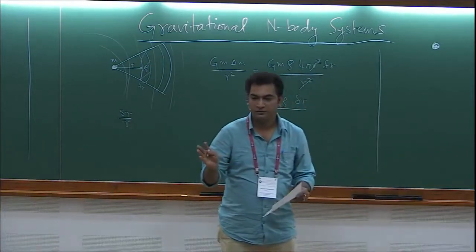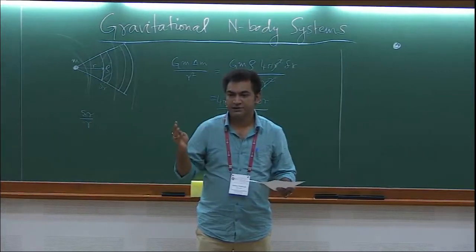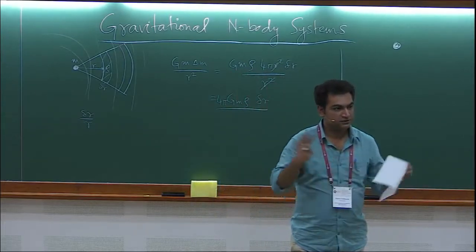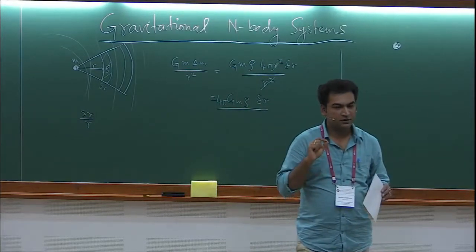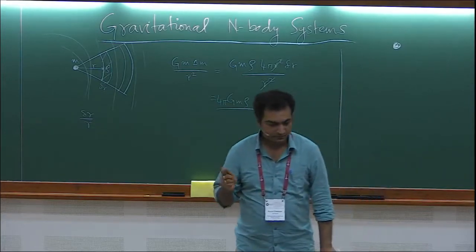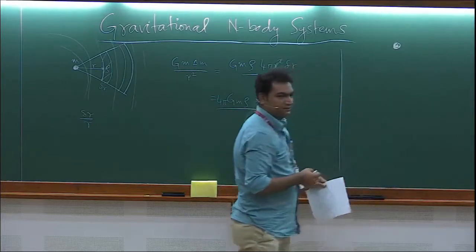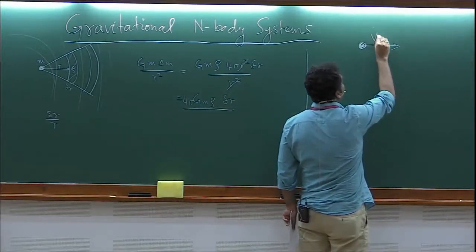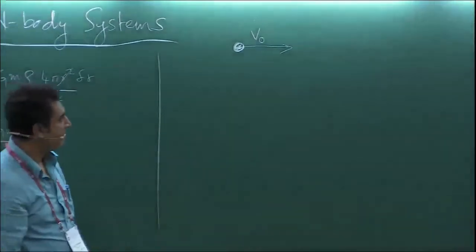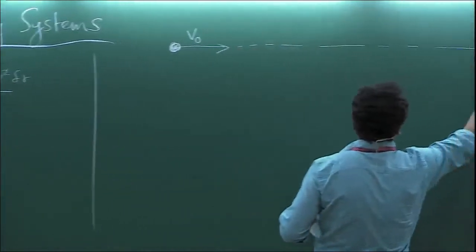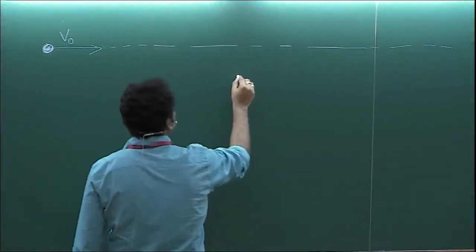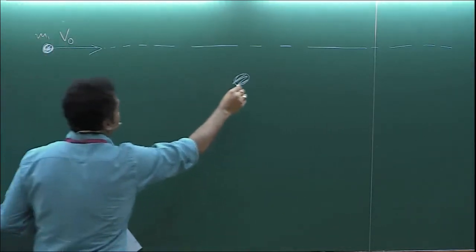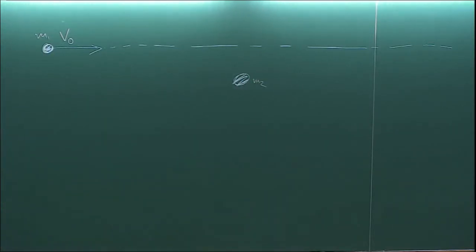So we all know how a star moves in some smooth potential. You just take a gradient of a position-dependent potential, and that gives you force, and you can write down the equations of motion. So let's not worry about it. Let's only worry about what happens when there is a deflection and how to calculate that. So now this is the star we are interested in. Let's say that in the smooth potential, it is moving with some velocity v0. Okay. And along its path, there is another mass. Let's again call them m1 and m2. And let's go to the center of mass frame.